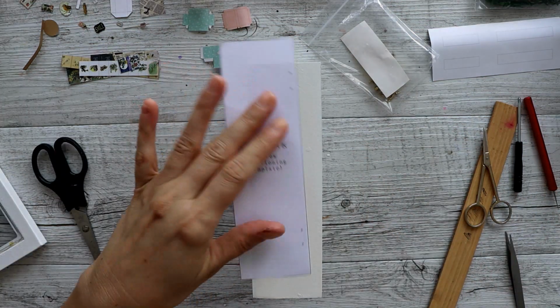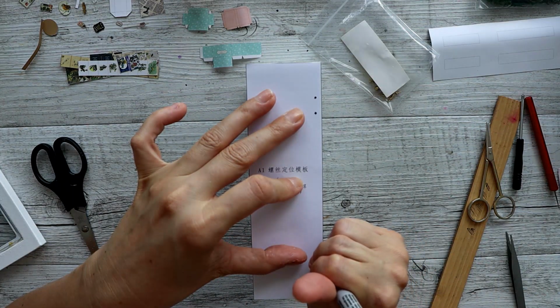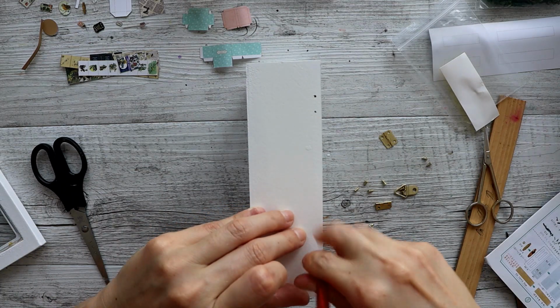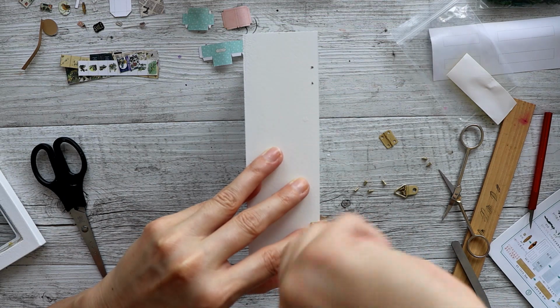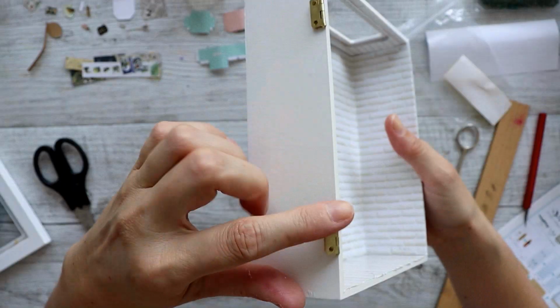Now I apply the hinges to the side of the box. As soft as this wood is, I do recommend still puncturing a hole into that wood. I just use a Stanley knife. You could use a drill or a Dremel or something like that, but you still couldn't just screw them straight in.